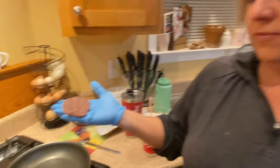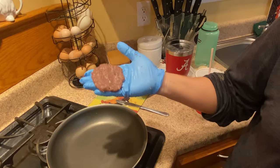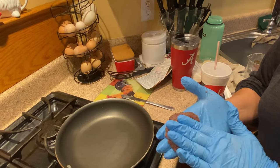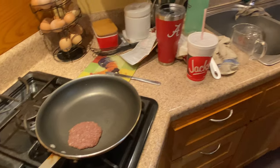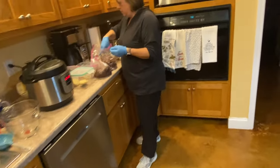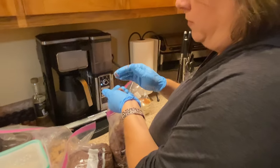He keeps dropping stuff. So what we're going to do, hey, turn that on for me. We're going to have sample burgers of each one so we know what it's going to taste like. She had a great idea. So that is mesquite. This bag is open. That bag's open. Hickory. So we labeled the bags so we know what the heck we're doing.